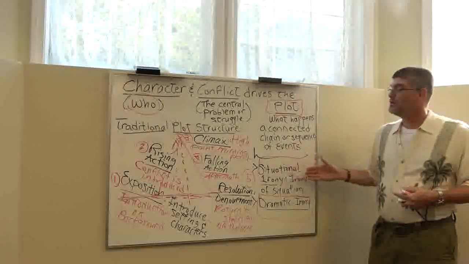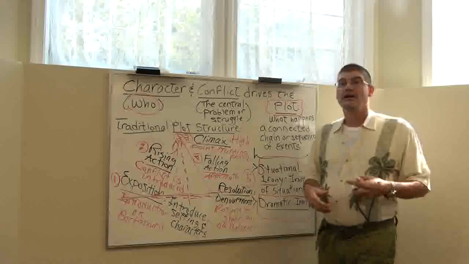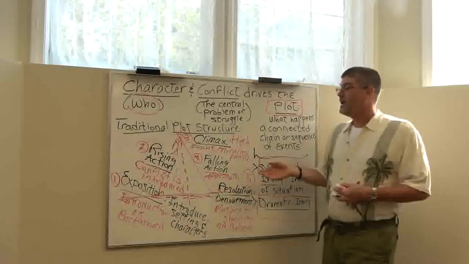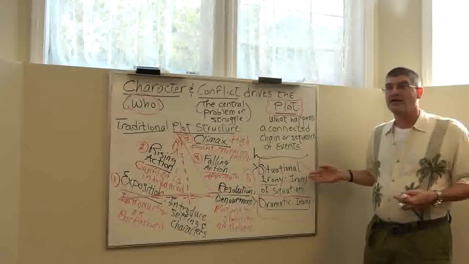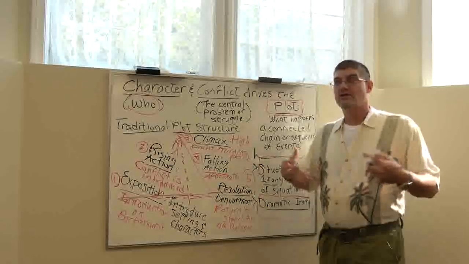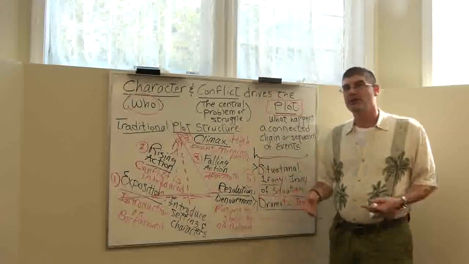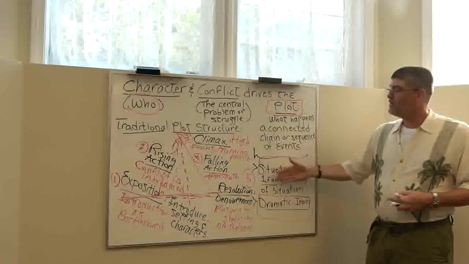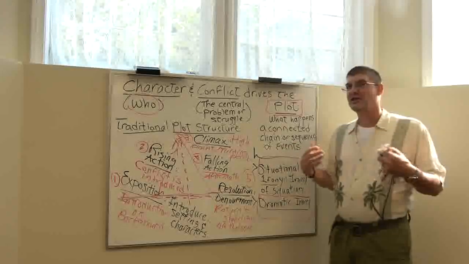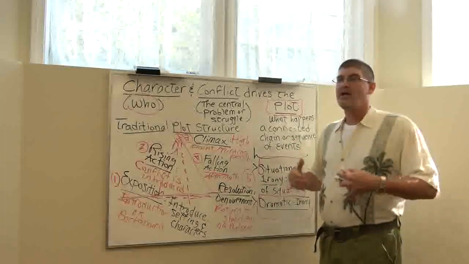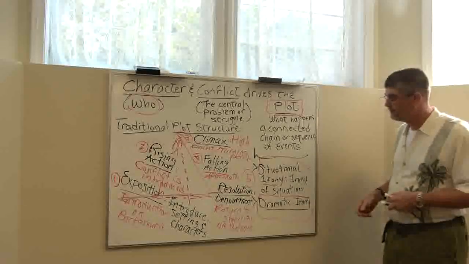And that's a case of situational irony, because the shark hunter is the one who gets killed and eaten, and the police chief, who's actually afraid of water, is the one who ends up killing this massive creature, this killing machine, this great white shark. So that would be an example of situational irony. That's something that we wouldn't expect and the characters would not expect.